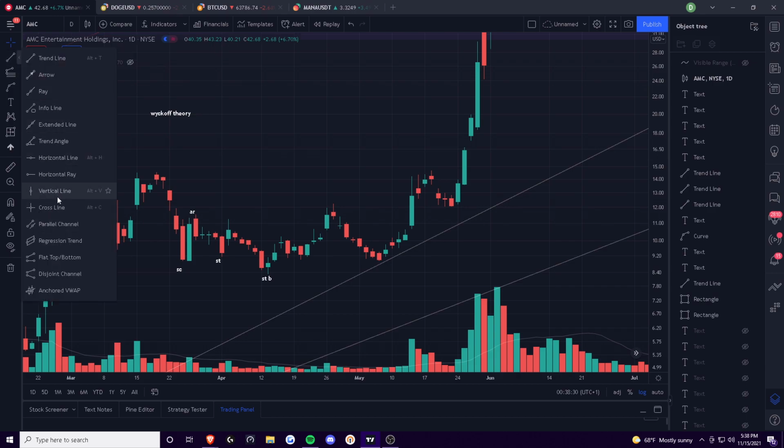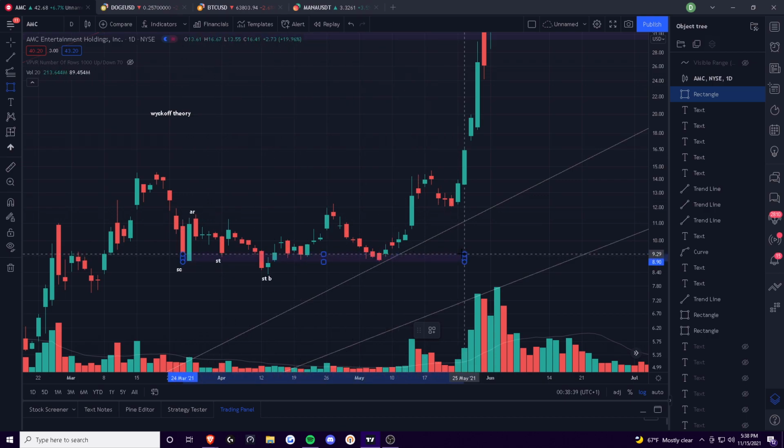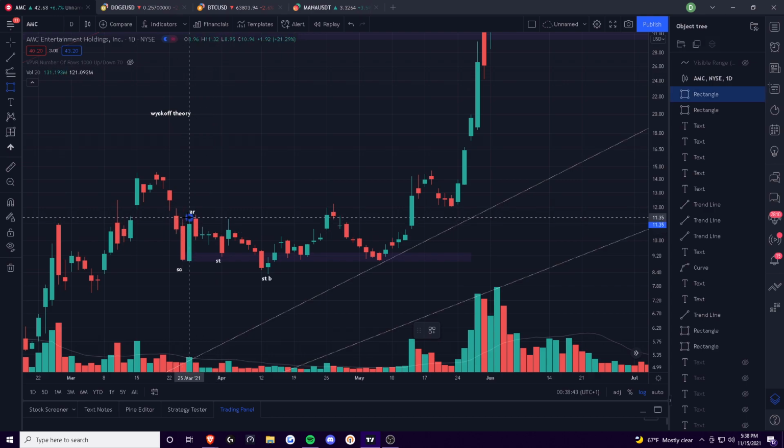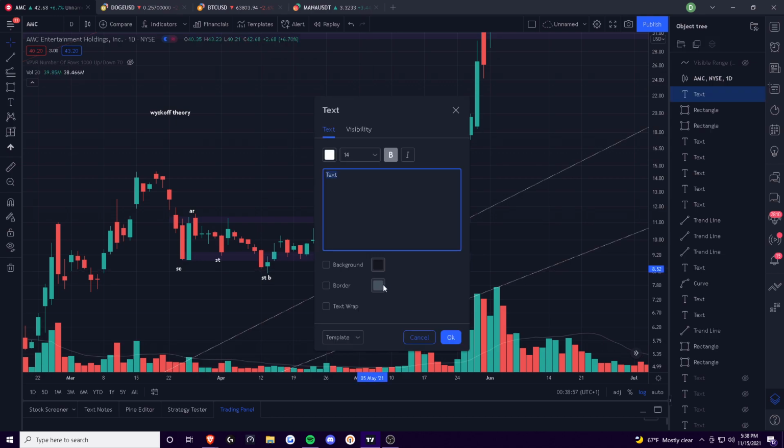Institutions will create these horizontal liquidity zones, as I spoke about earlier. Let's take a look here. They're usually created by the sell climax and the sell test on the accumulation side. And we're not going to talk about distribution too much in this video, because I don't think it's very relevant to the stock per se. So that would be your support and resistance for the shorter term accumulation that occurred. Then we have a spring / test.